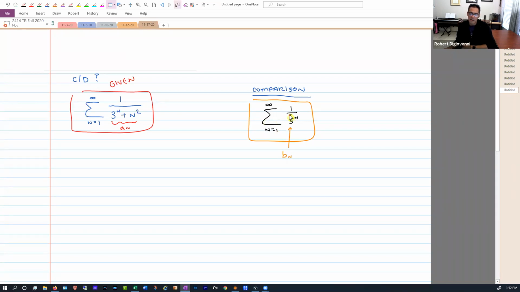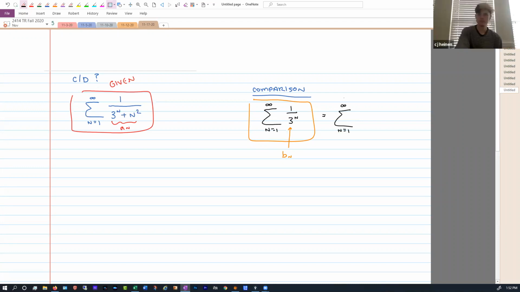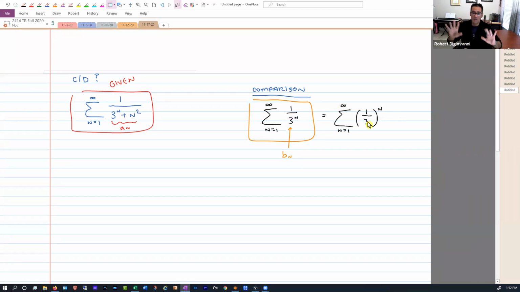Now, can somebody tell me what type of series this is? 1 over p to the n? It's not a p series, because for a p series, you have the n down on the bottom and the p up top. Geometric. It's geometric, right? If you look at it this way, it's really like 1/3 to the n, isn't it? Yes. Now, it doesn't say -1 up there, right? We need that to say -1, but we could make it do that, couldn't we?